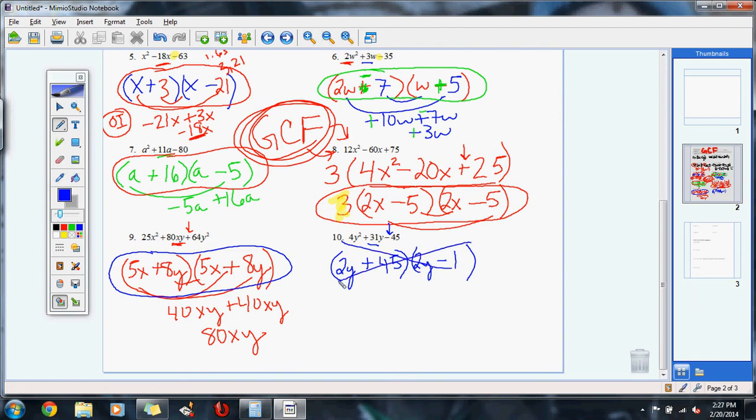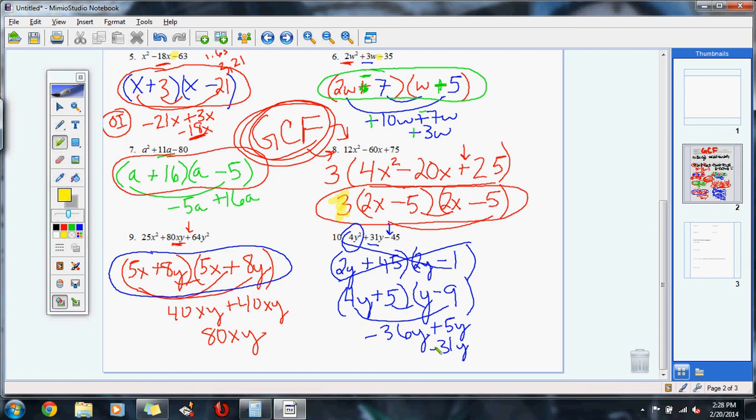So here's the deal. Maybe this isn't working at all, and we need to start thinking about the other options for the first one, 4y squared. You could do 4y and y. Remember, we're still going to have a plus and a minus. All right, but let's try that 5 and 9 again. Let's see if those work. 5 and 9 could work with this different setup of 4 and 1. So what we do is the outside, negative 36y. Inside, positive 5y. We're getting way happier here. Negative 31y. Almost perfect.